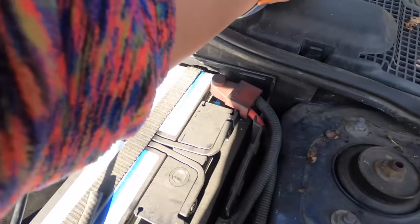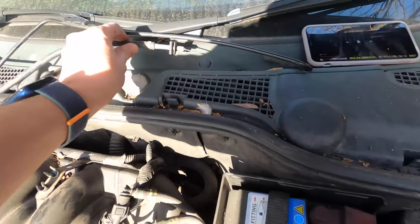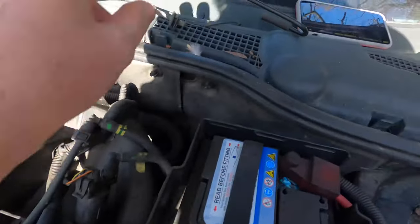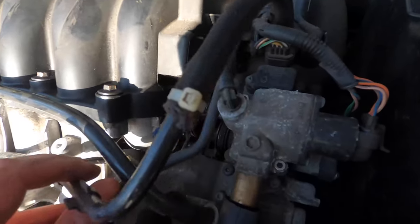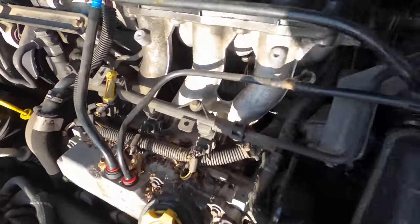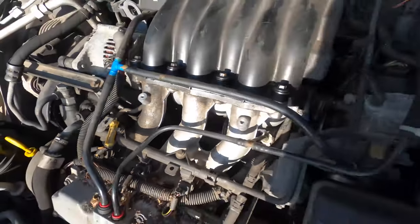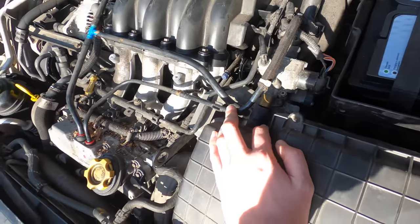At this point we need to pause and remove the throttle cables out of the way - it simply unclips from there and then comes out. That breather pipe is also unclipped. I'm not sure if I need to remove the airbox, but I think it's just that pipe in the middle that's cracked. We'll check the condition of the thermostat and see how it goes.